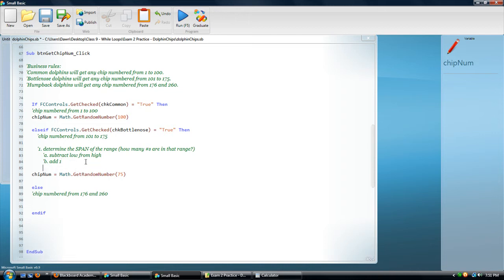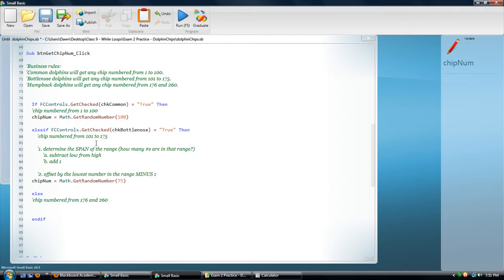Part 2, or step 2 here, we're going to offset. And when we offset, we're going to add a number to the end of this. So we will offset by the lowest number in the range minus 1.